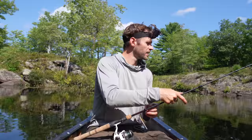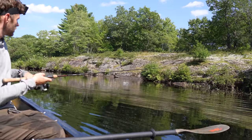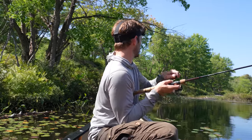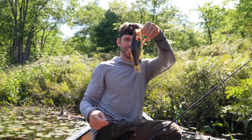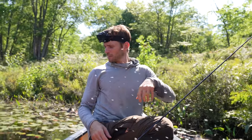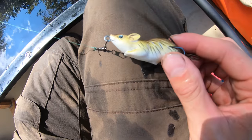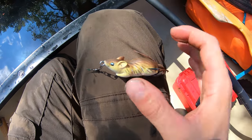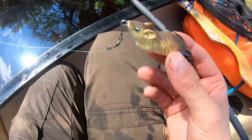My lure's getting ruined. I like this one, but it's getting destroyed. Be free! I like this little guy. I see how these hooks are right up against the body. It means it's weedless and it's a topwater lure, so it stays on top of the water. So fish attack it from below and I can throw it into the weeds without it getting all caught. Great little dude, and it's cute.